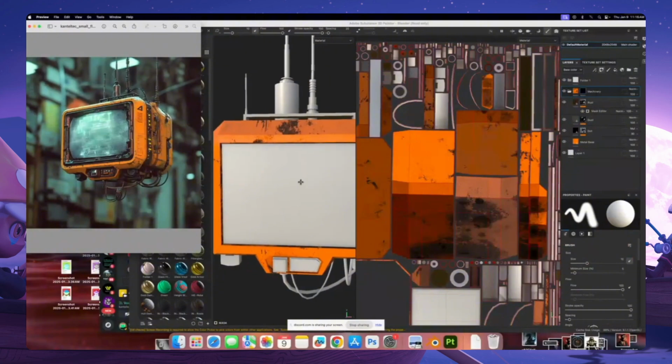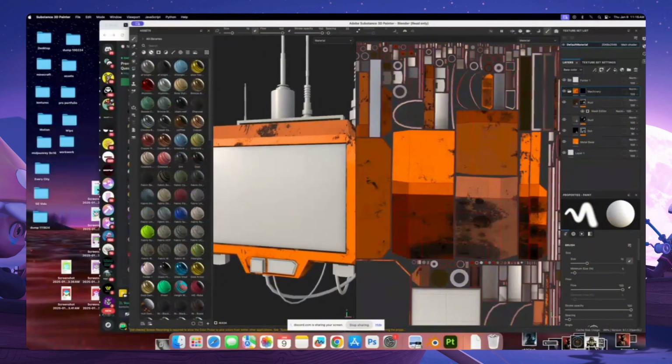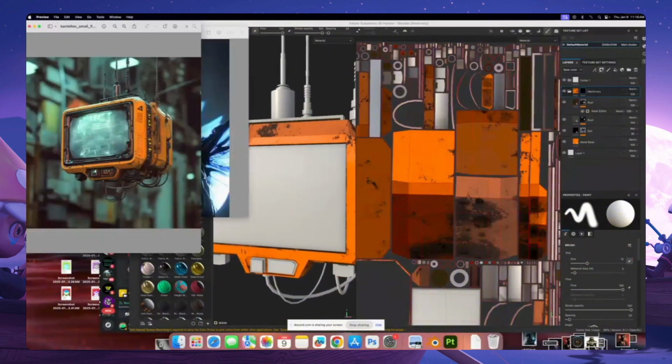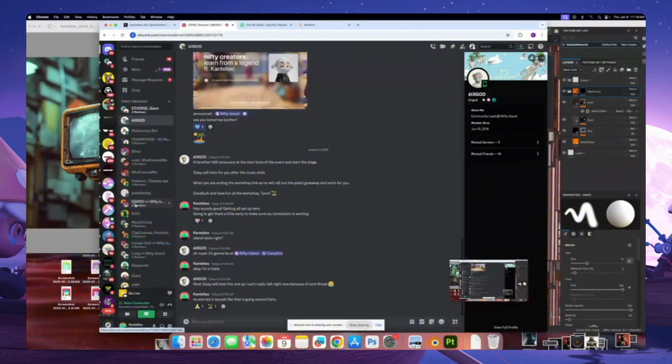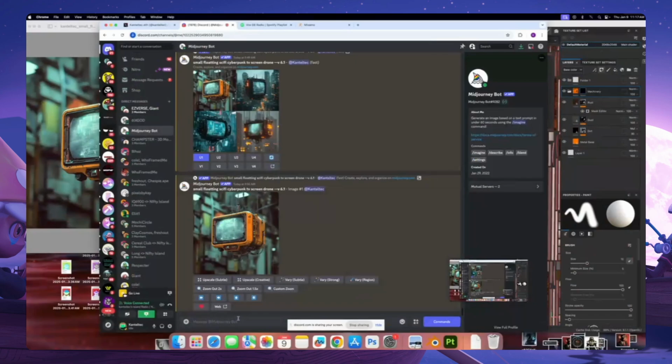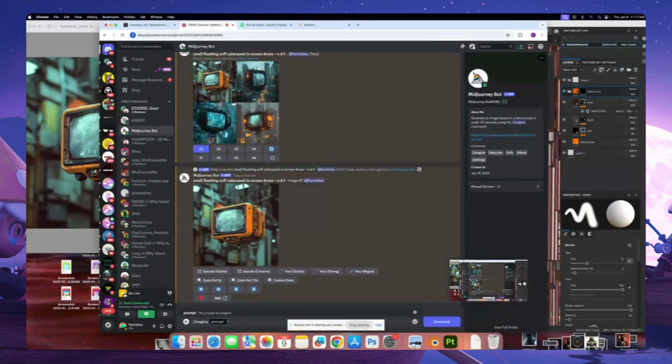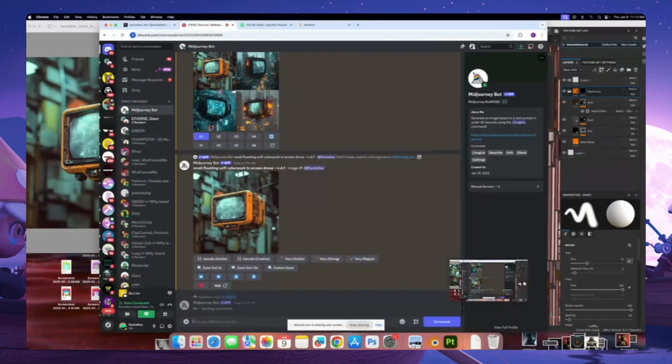So sometimes with textures, there'll be some very interesting, weird thing. And in this case, there's an LCD screen, and what I like to do sometimes is just pop over to Midjourney and type LCD screen, green, LCD.